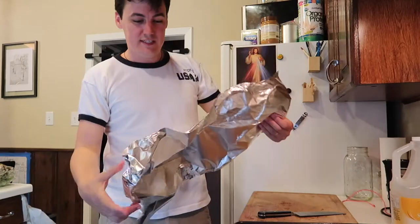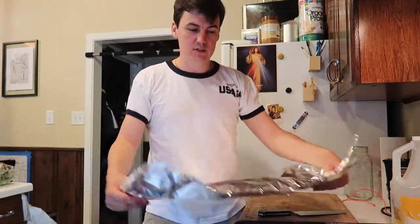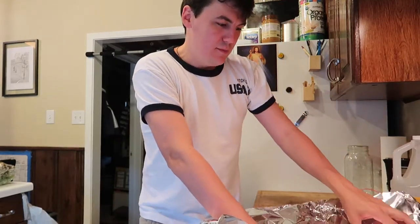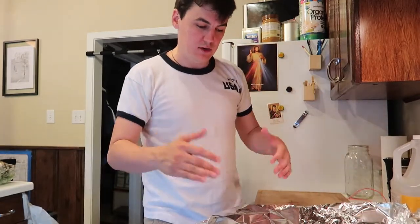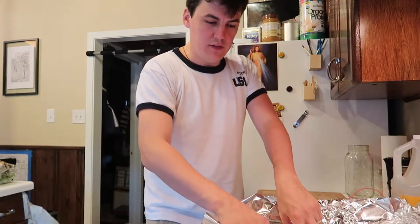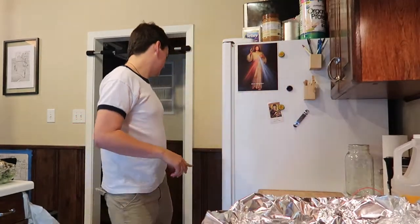Let's talk vegetables. I try to use tinfoil as much as possible and use the oven with all the vegetables because it's just easier to clean up. I'm worried about making a lot of food very quickly — not that much time needed. So you put tinfoil on the pan, put it in the oven. Now here's a huge tip.